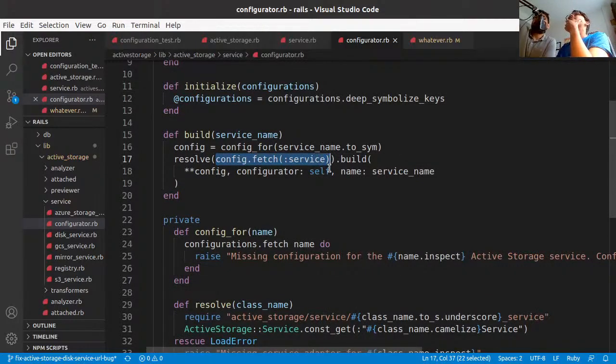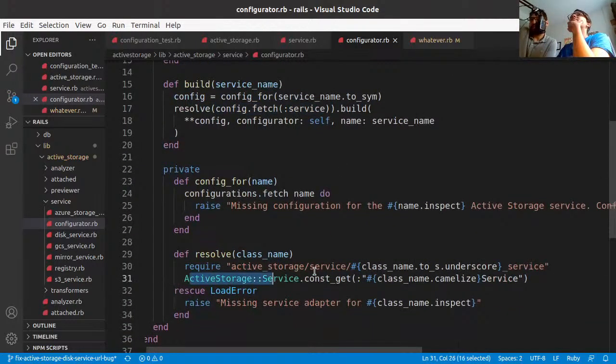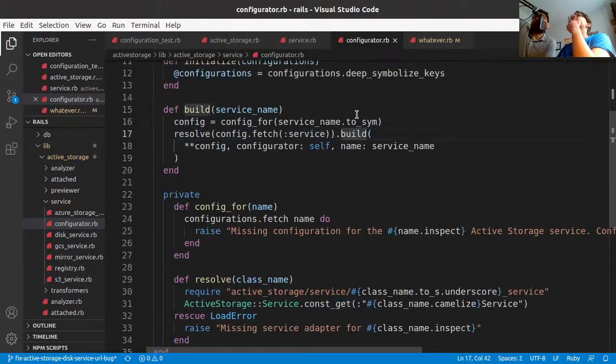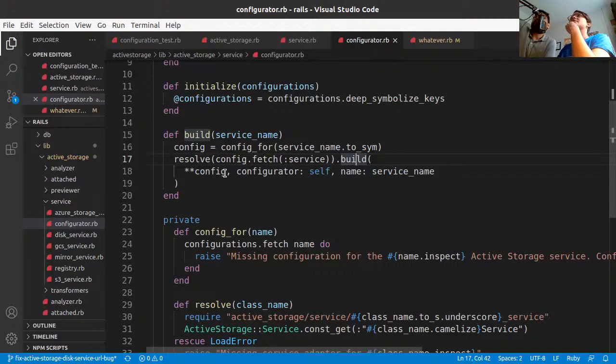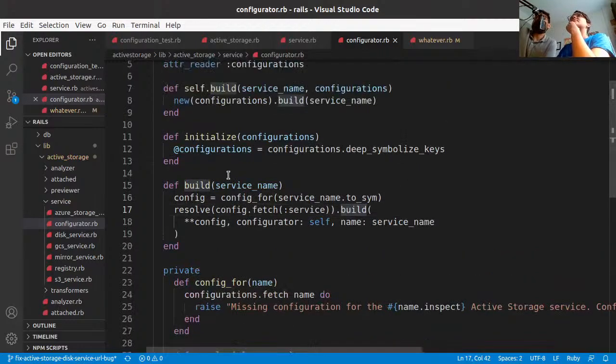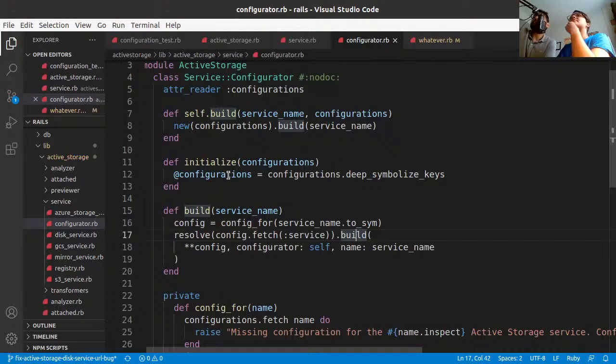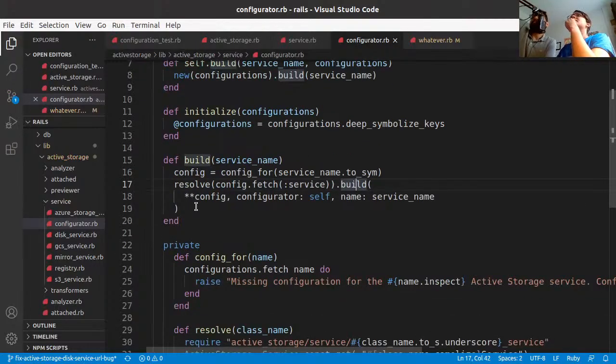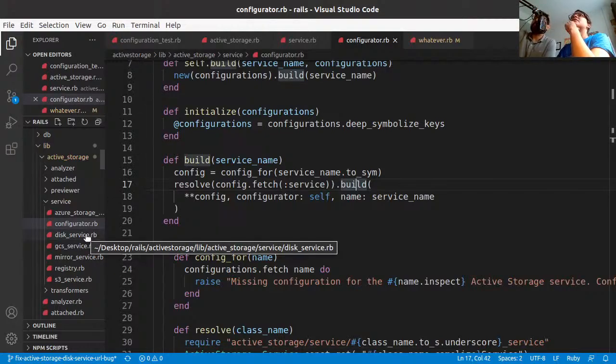This is what happens. Yeah, so it loads the class, runs resolve, and then it probably returns the class itself. So probably not an instance, just the class. And then it runs build on that class, passing the configuration and the configurator instance that is running that, and the service name, and then it returns whatever is built. Okay.